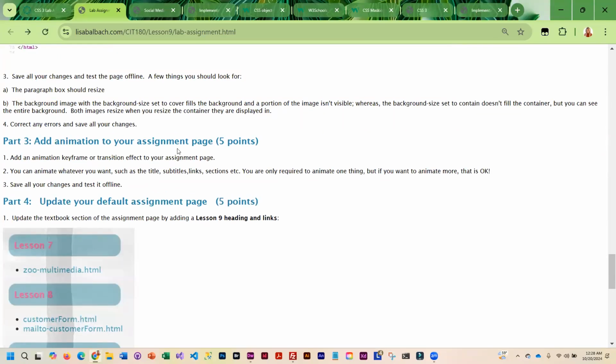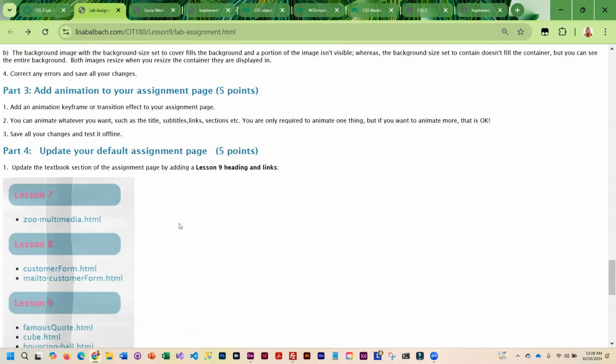Okay, and then finally, the last thing you're going to do is you are going to animate something on your assignment page. Okay, and you choose what to animate. And if you want to animate more than one thing, that is fine. And I will find whatever you animate, because I'm going to look at your code and I will do a Control F and I will look for your animation.